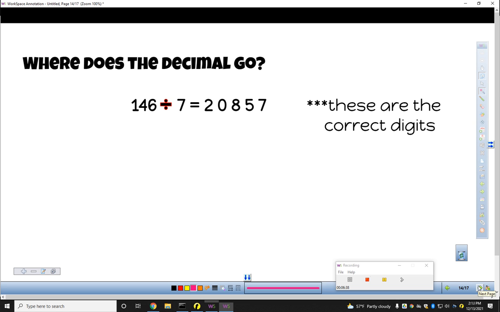Right. So here, I'm going to ask myself 7 times what number is going to get me close to 140. Right. Well, that's 7 times 20. Right? So there is only one place here where I could put the decimal point so that it ended up being an answer close to 20, and that is right there. If this particular piece isn't making sense to you, you should pause and come and see me.